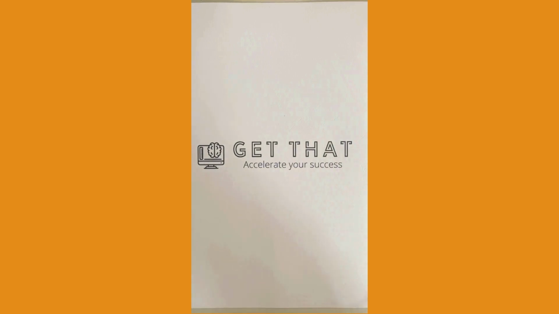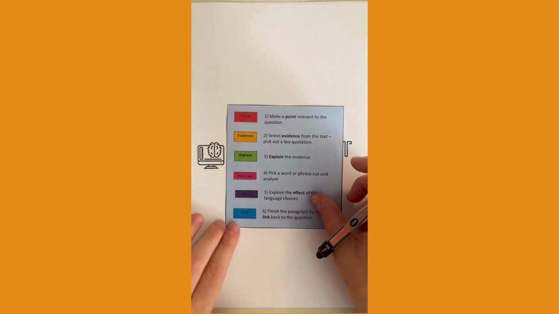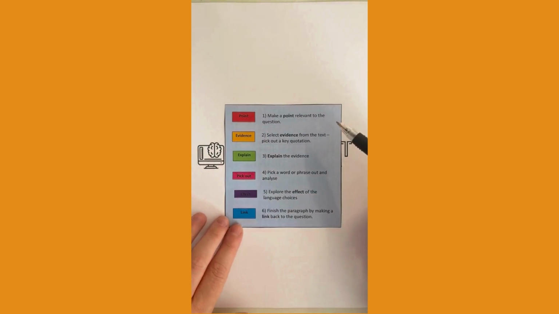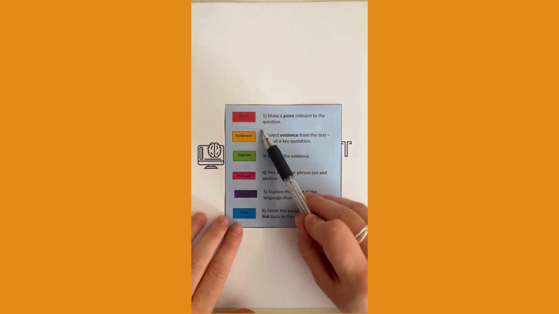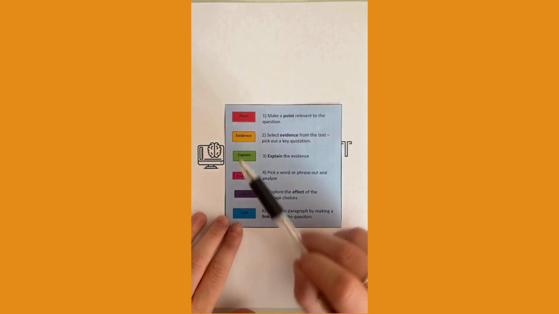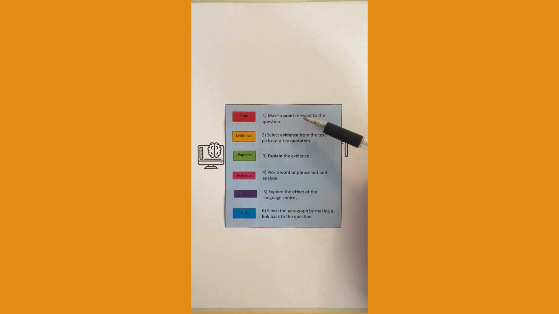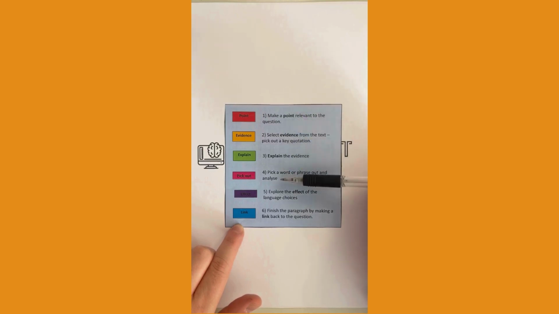There is a 6-step approach to this question. I'm just going to run through these with you now. The first thing we need to do in every paragraph is we need to make a point which is relevant to the question. So any idea that you have about how the suspense was created, that is your point. You should also be able to put in here, if you wish, the method that the writer uses. The method can go here or later, but it has to be somewhere.